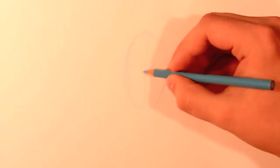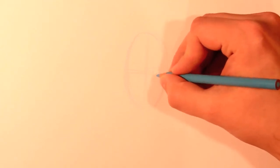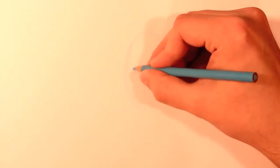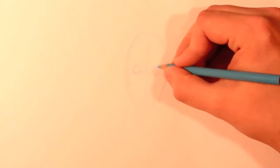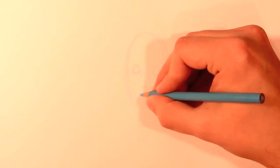So you start out with an egg shape or an oval shape for the base of the head, just like we did last time. You split it in half and then in half again. I place the eyes on top of the middle line there. In the last video, I said I put straight through. This time I just tried something different. And then you split the bottom half into half for the nose, and then half again for the mouth.